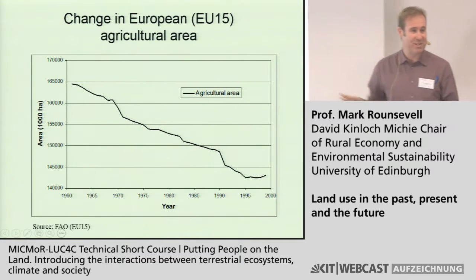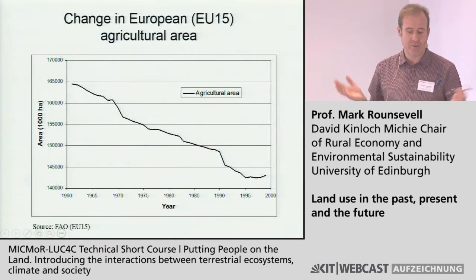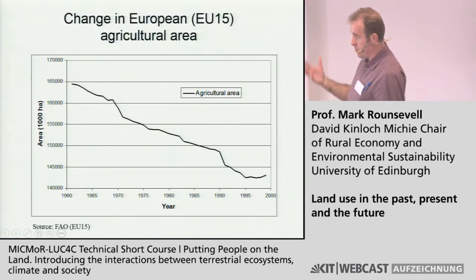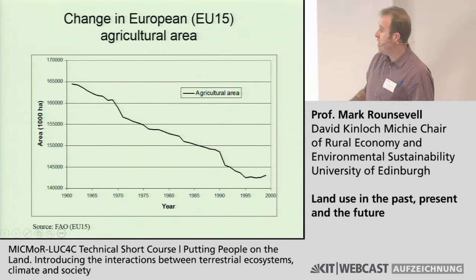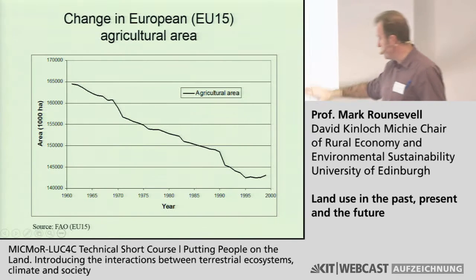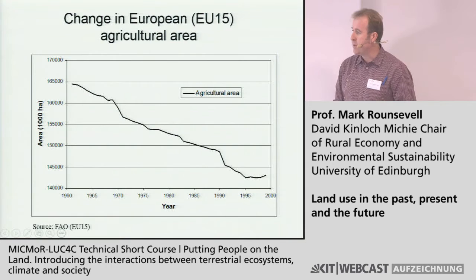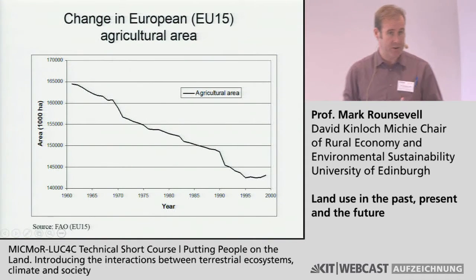So I talked a little bit about the decline in areas of agriculture in Europe and North America. This is often surprising to people. They don't necessarily realize. People assume that agriculture is constantly expanding everywhere. In actual fact, it's not. In North America and Europe and other parts of the world, you have these fairly substantial decreases. And as you can see, it's almost a linear trend. Over the period from 1960 up to more or less the year 2000, you have something in the order of about 12 to 15% decline in the area of agriculture.